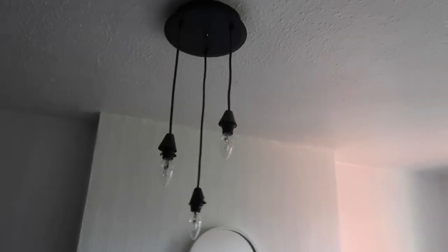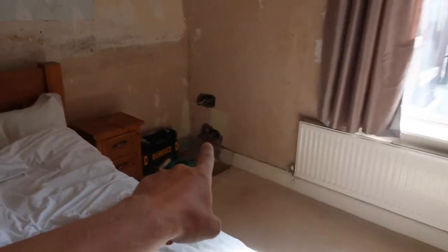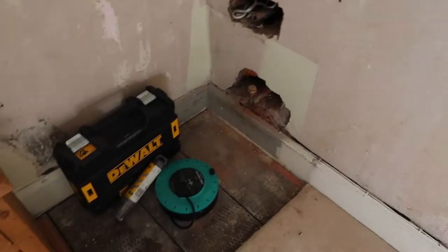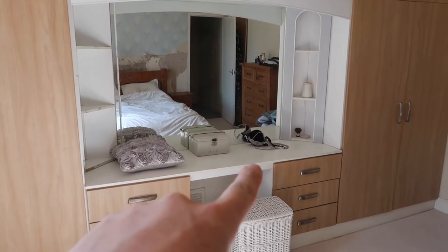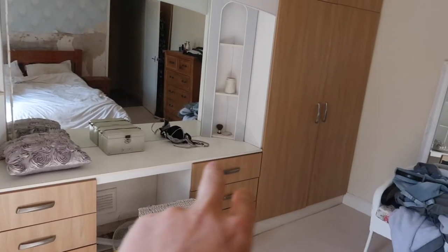This light is going to go in the downstairs area, which is currently what we're using the lounge for. This carpet is going to come up — the carpet downstairs is going to go in here. These lights are going because they're horrible. That's where we thought we had a back boiler — there was a system in there and it'll be all plastered up. I've knocked out and made the wall bigger. This was a big cupboard before and now it's clear. I'm going to get rid of that radiator, and that thing behind the door, once it's cleaned, is going to make a nice countertop.